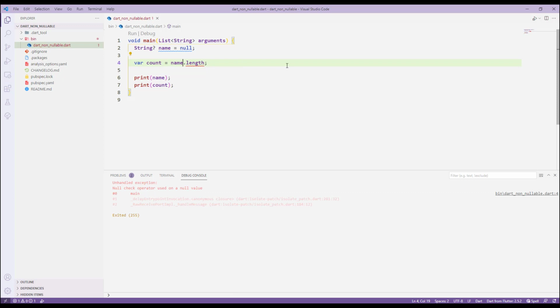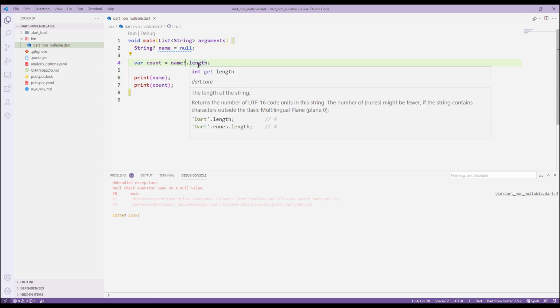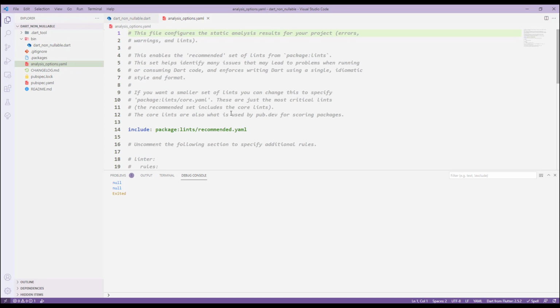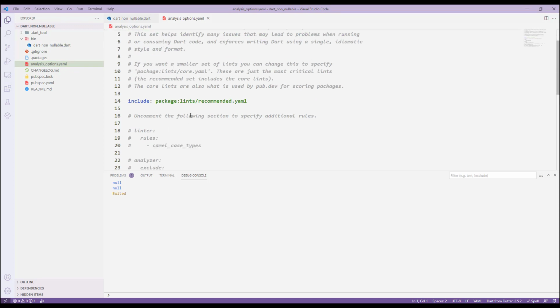So it's always best to make use of a safe call over here and use the question mark operator. And there is a small warning that is coming from the lint. It mentions: don't explicitly initialize the variable to null. That is basically coming from our analysis_options.yaml file over here. This is the lint, the Dart linting or the Flutter lint, whatever you want to call it.